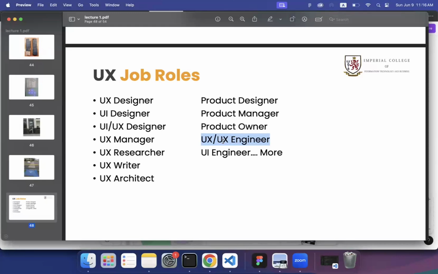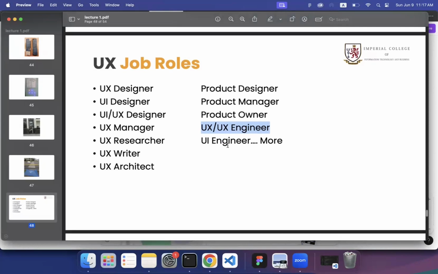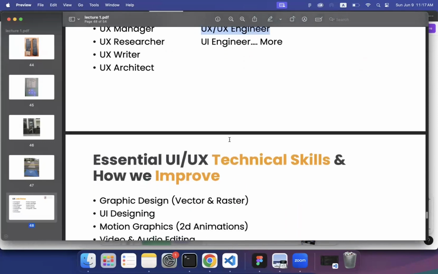Apart from UI and UX designing and research, you should have technical experience as well. Maybe front-end development technologies, maybe server-related technologies and everything. You know about all the technology stack needed in UI and UX. So in that way, with the experience, you can become a UI and UX engineer and a UI engineer as well.